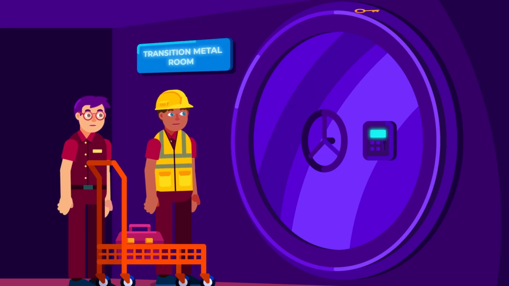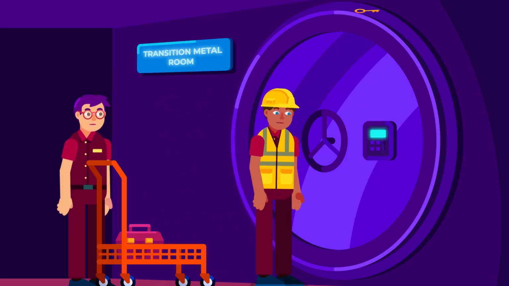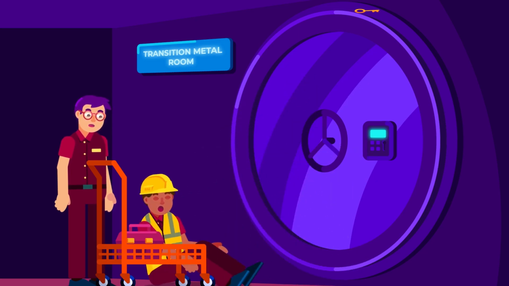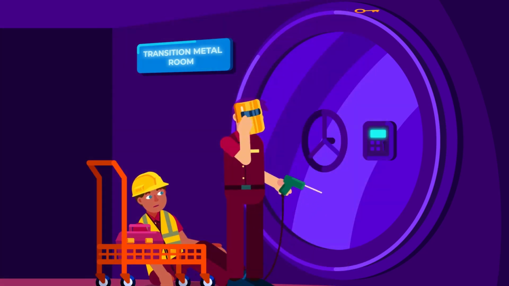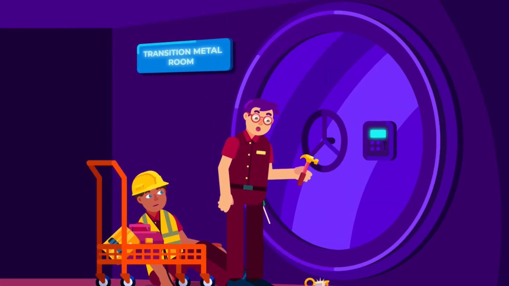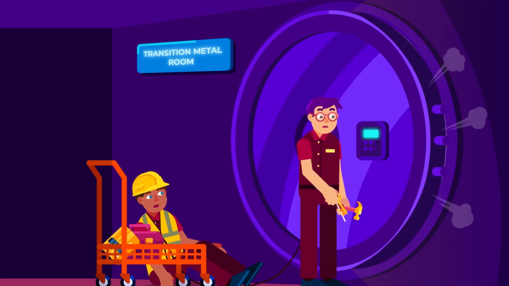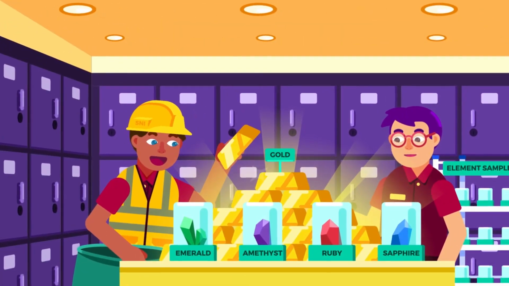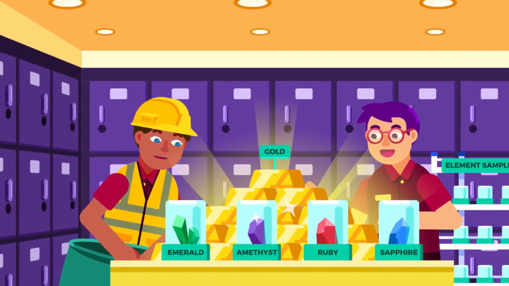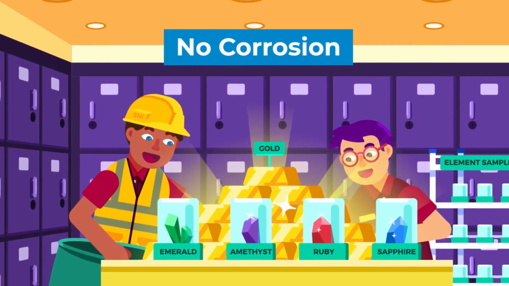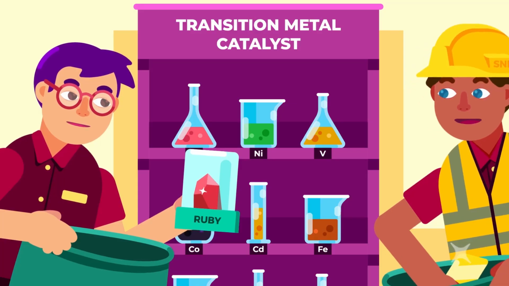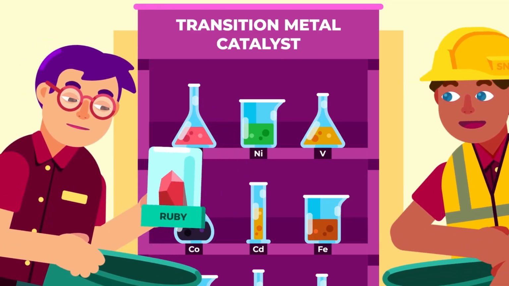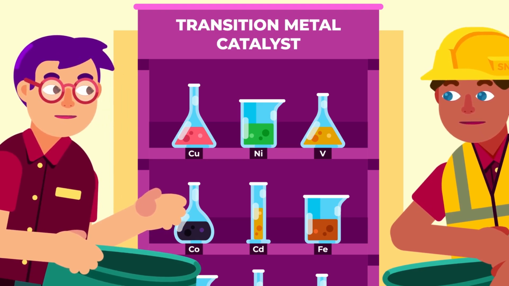The elements in this block, excluding group 11 and 12, exhibit excellent conductivity, have high melting and boiling points, and are hard, strong, and malleable just like metals. However, they also have the ability to form colored compounds, such as in precious stones, and some are immune to corrosion, such as gold from group 11. They offer a fascinating subject of study due to their various behaviors and applications.